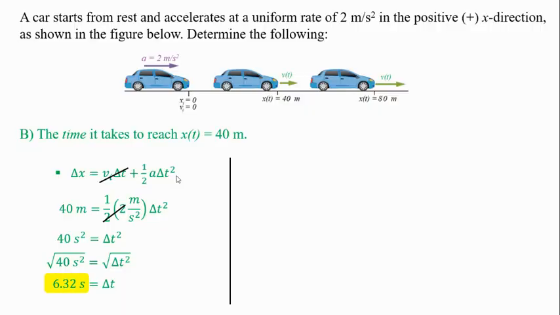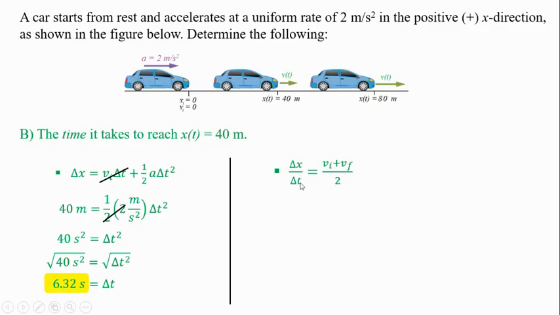However, what if you didn't know this function, right? What if you don't know the displacement function, or you wrote it wrong, or you're not confident? You can always use the average velocity function, delta x over delta t, and you can also set it equal to v average when a is constant, which is the case here. Again, uniform means constant. So to find the average velocity, take vi plus vf divided by 2.